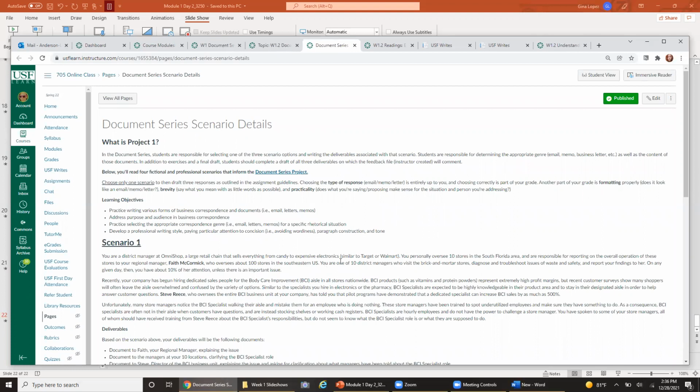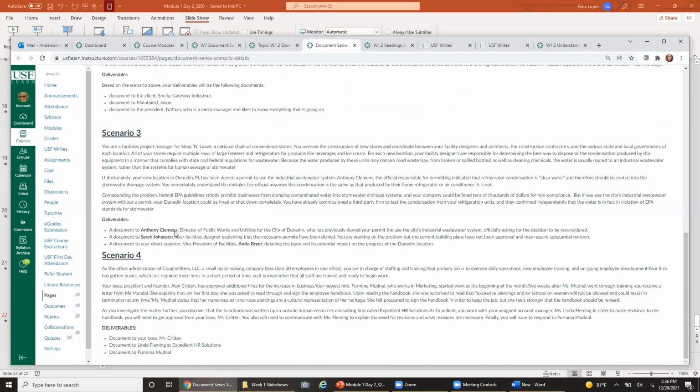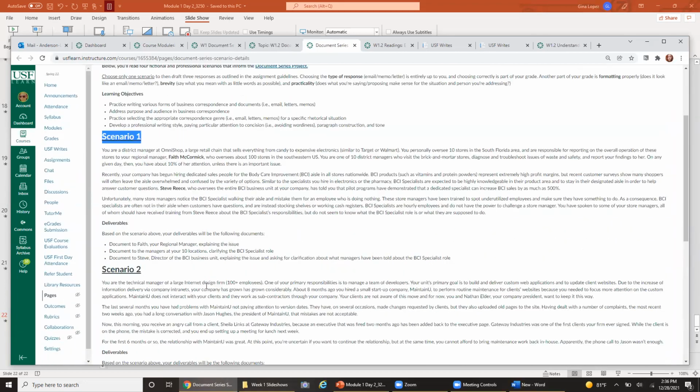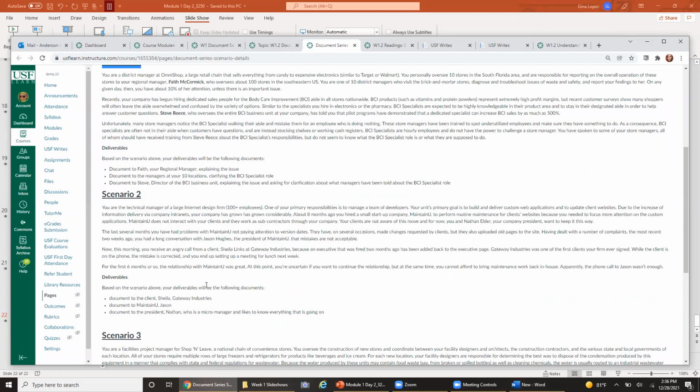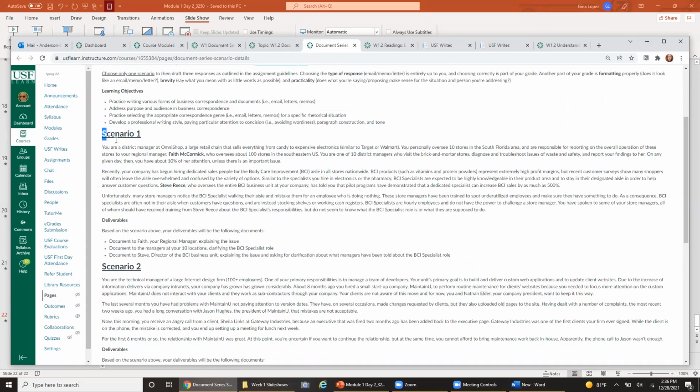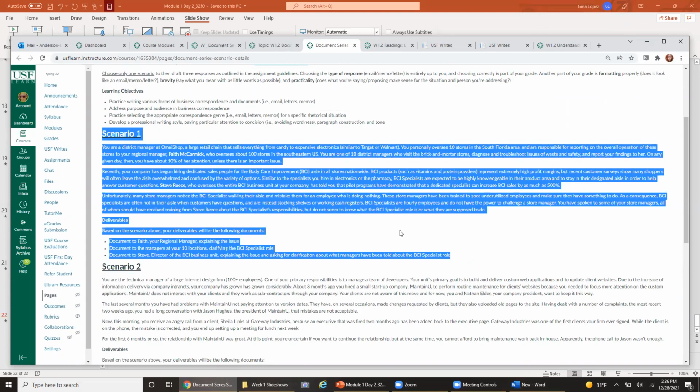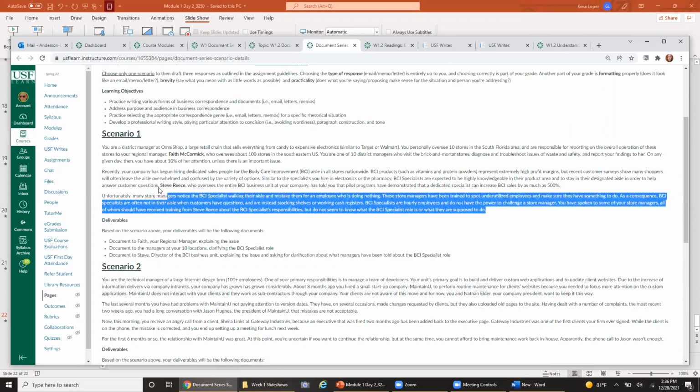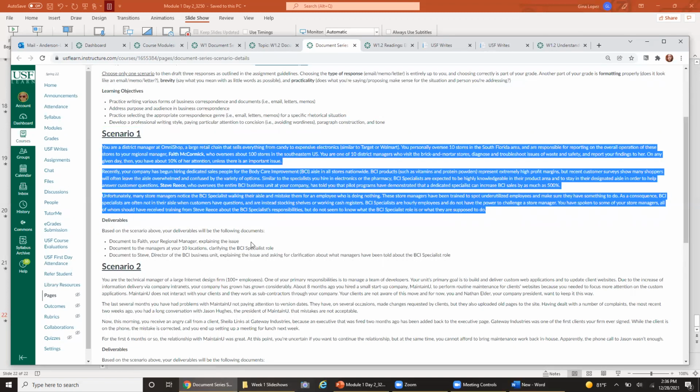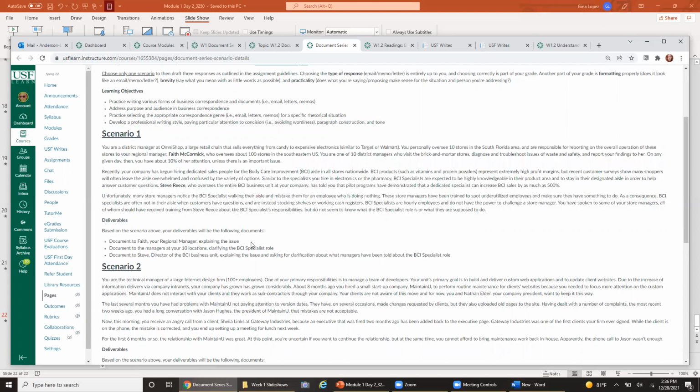And it's telling you that there are 4 scenarios listed on this page. You only need to pick one of them. And then once you pick one that you like, there's 4, and not all of them are great, but you got to pick one, right? Once you've picked one, you're married to that scenario, and you know that you have to read every detail of it to help you with problem solving and understanding what you're going to do.